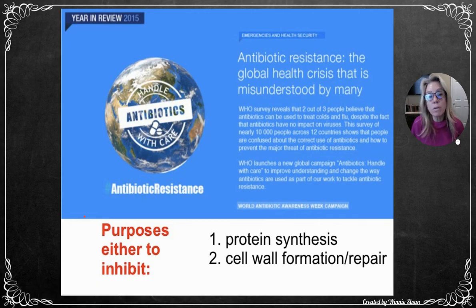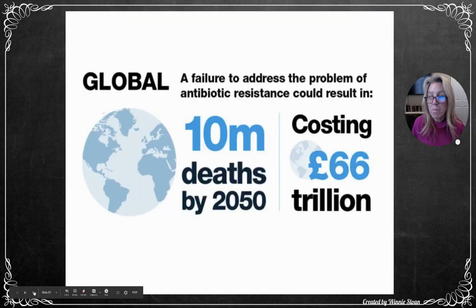A big concern about certain bacteria living in our body is that our prolific use of antibiotics is a form of artificial selection, which is then killing off the weakest bacteria, and stronger strains of bacteria are surviving and thriving, and we may not have antibiotics to protect ourselves against them. The purpose of antibiotics is either to interfere with a bacterium's ability to synthesize proteins or to repair or create cell wall. That is how they work. And I gave you all the notes on that. All right. Failure to address this problem of antibiotic resistance could result in 10 million deaths by the time 2050 rolls around and costing a tremendous amount of money.